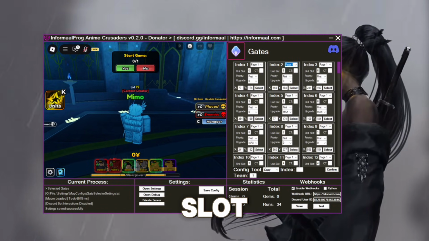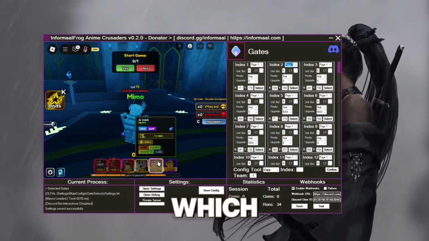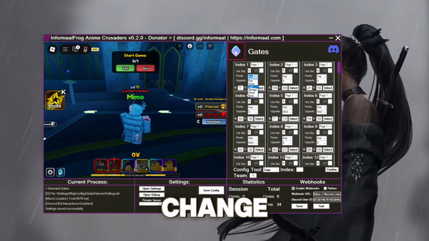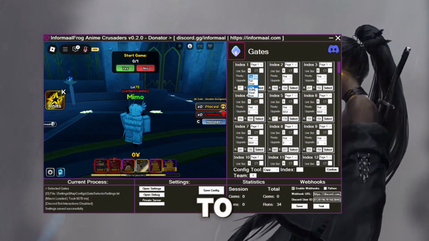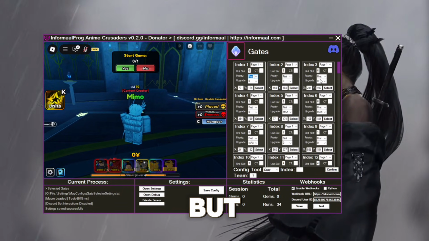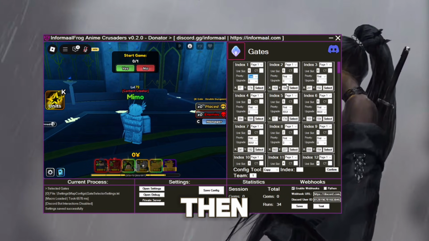Okay, so for the unit slot, this is really simple. You just, of course, depend on the slot. You want to select which unit you want to select, of course. And for the priority, you can change what you want them to attack first, like first, close, last, strong, weak, or bosses. But most of the time, I just leave them on first, unless you have your own specific macro. Then go ahead and change it.